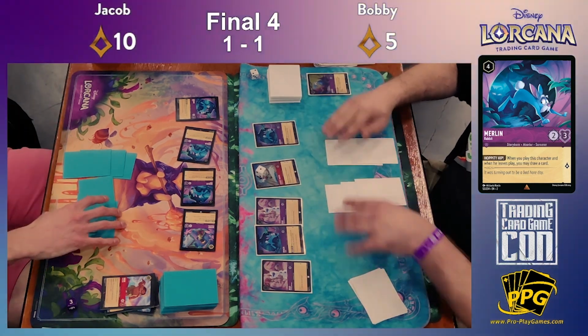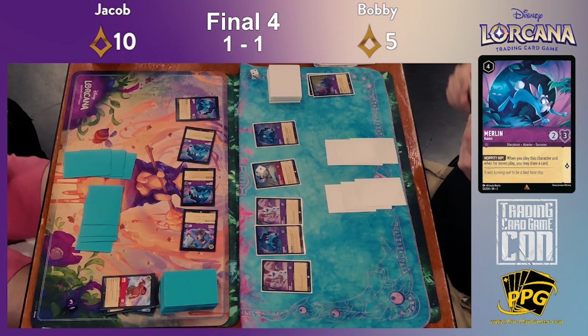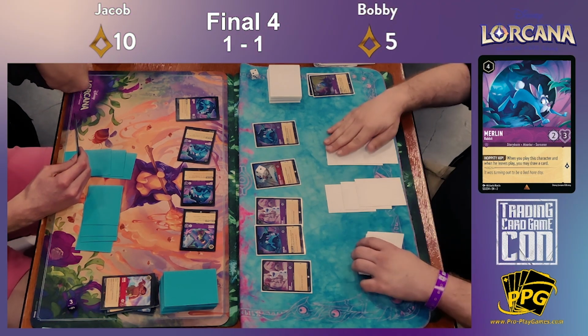Yeah. And so Bobby's sitting there with 6 lore on the table right now. We also keep in mind that Be Prepared is going to give a lot of cards into your hand.